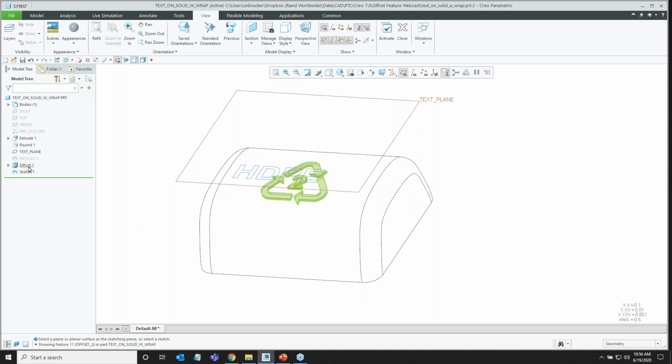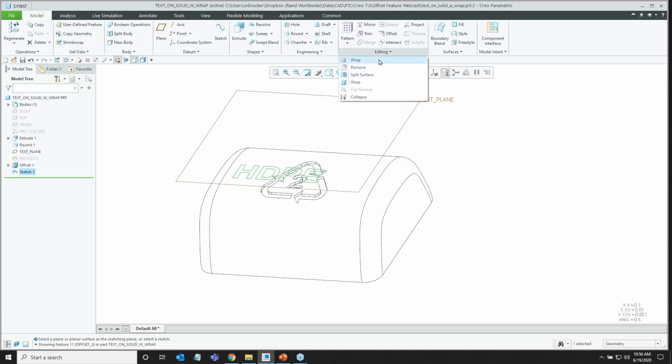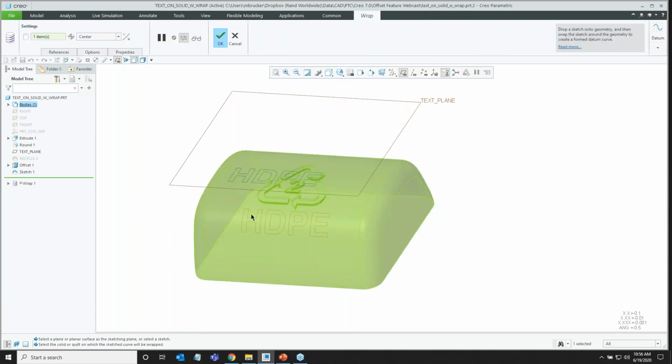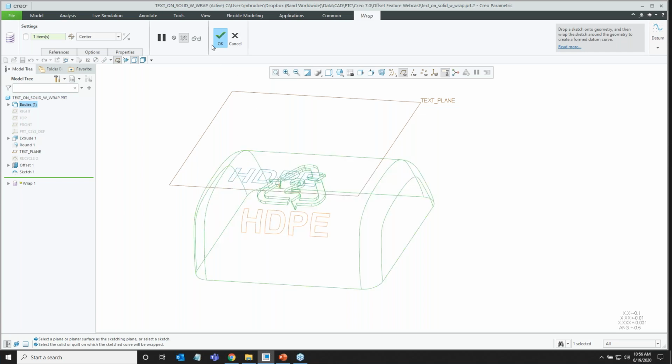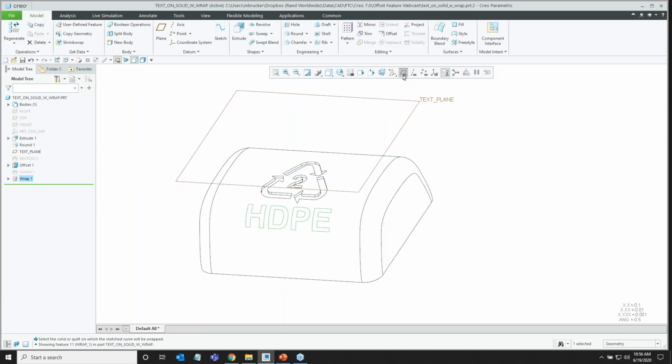So what we're going to do is we're going to take that sketch, go to our editing menu up here, and do this thing called the wrap. And the wrap, again, just thinks of that original sketch as a piece of string or 20 pieces of string with a fixed length, and it just lets those pieces of string fall onto that curved surface. So now I have a template that I can trace around to do the actual offset where I cut into the solid, and it doesn't distort the shape of the letters.